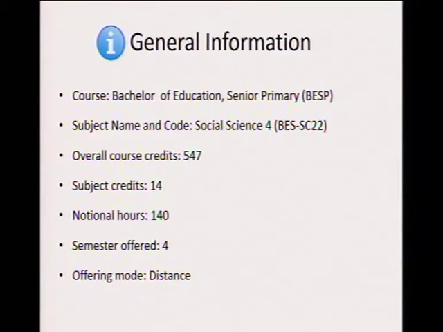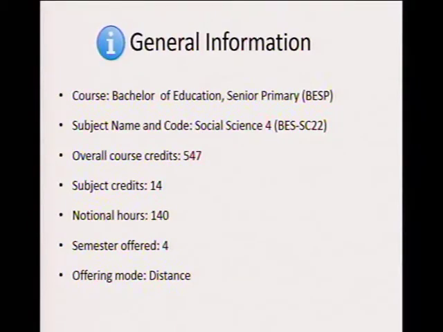The main course we are here for is the Bachelor of Education Senior Primary, and this module is Social Science 4. The bigger course carries 547 credits, and this module only carries 14 out of that. For 14 credits, you're expected to spend more or less 140 hours.